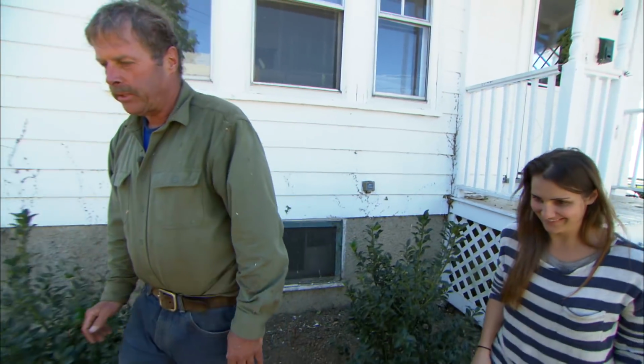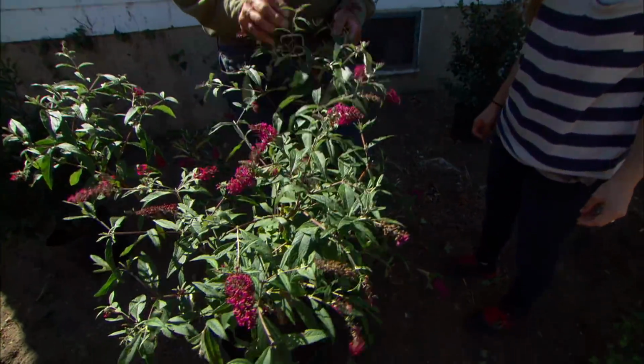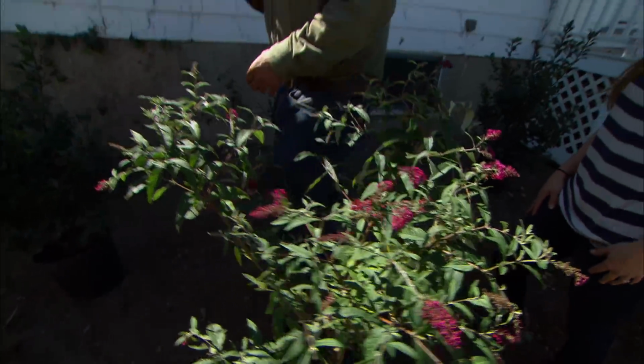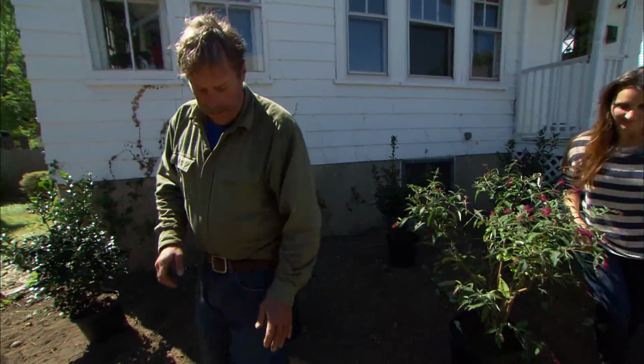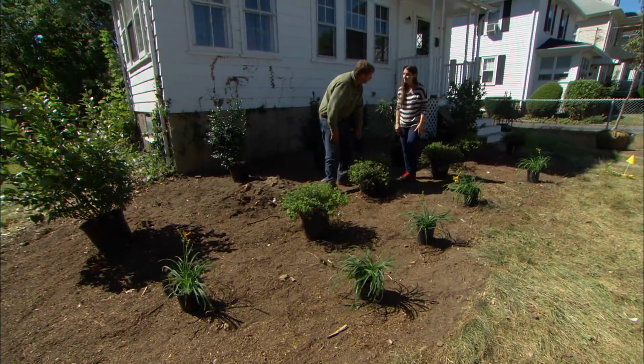Over here we have what's called a butterfly bush. This is Buddleja. I love putting these in the gardens because everyone loves to see the butterflies come. Over here we have a little mounding plant called Spirea. It's going to make a great mound here that'll be full of pink flowers in the spring.